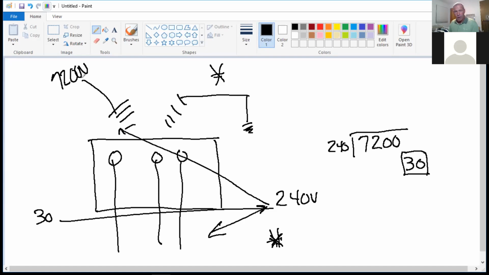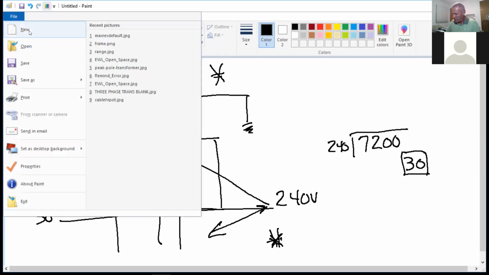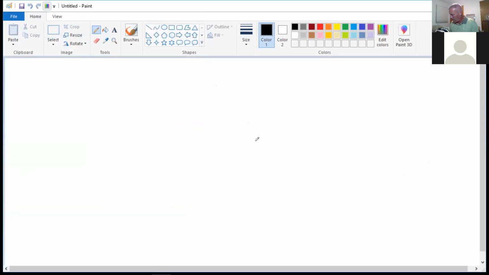Now, the chart that Professor Bermerlin gave to you yesterday lists the typical primary and secondary voltages. Whatever numbers I plug in for primary and secondary, the math is still the same. So let's clear all that. We divide and then we figure our ratio, 1 to 30. File, new, save. One more.